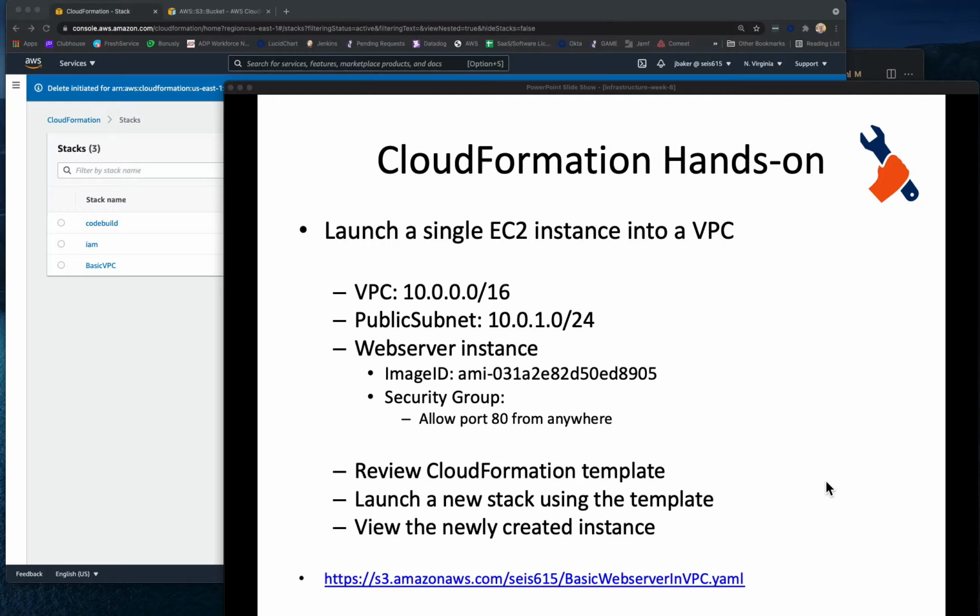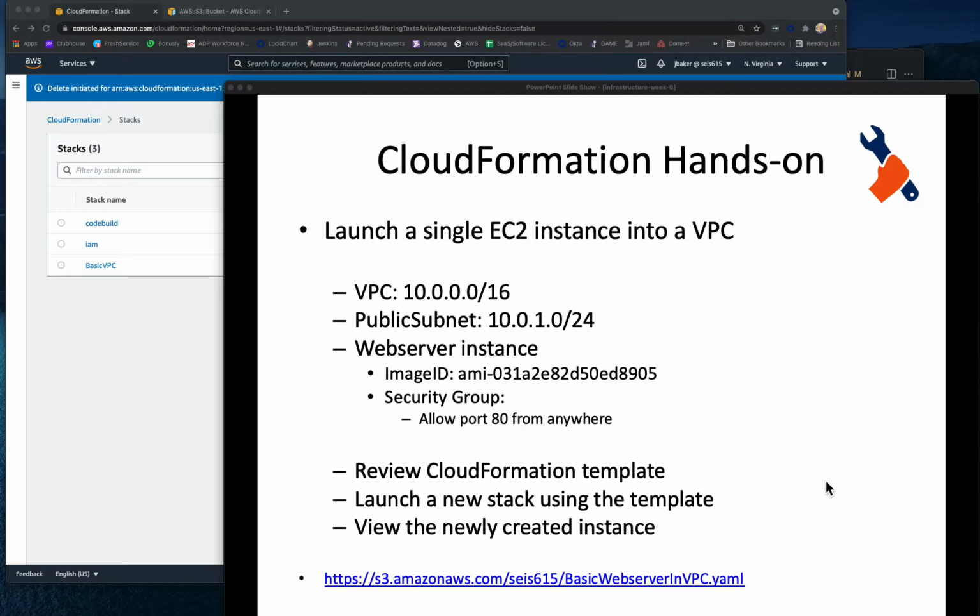We're going to launch a stack based on a template which creates a VPC environment, including a public subnet, an internet gateway, routing table, security group rule.